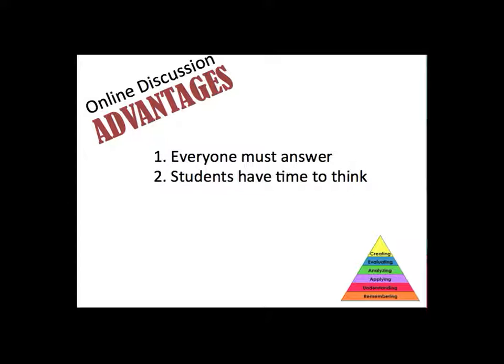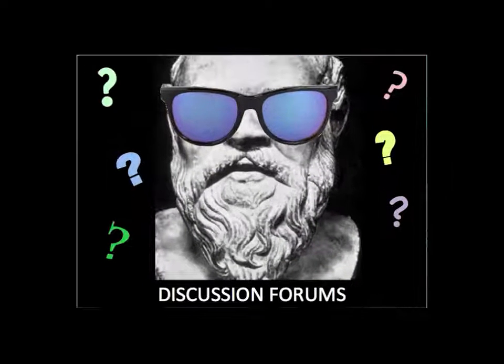They can take time to think about the prompt you give them, and they can take time to think about and formulate their post. This is a different dynamic than being called on in a face-to-face class and having to answer on the spot. Advantage number 3, students can research their answers. Now let's go back to this guy here. This is Socrates. The Socratic method is ideal for online forums. In a good forum, the instructor will ask many questions and let students make the statements.